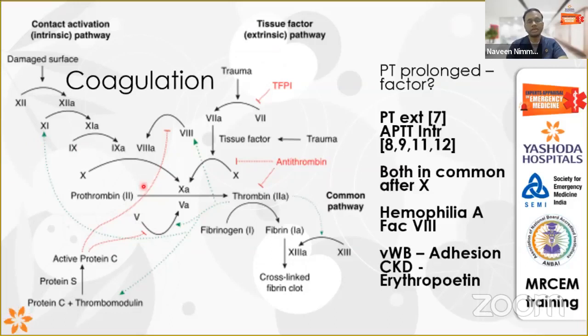If they say there is a known hemophilia patient who now has bleeding, which replacement should be done? That is hemophilia A, meaning factor 8. There are two kinds of hemophilia, 8 and 9 deficiencies: hemophilia A for 8, B for 9. The more prevalent one is hemophilia A, so we take factor 8 replacement as the answer. In von Willebrand factor deficiency, the addition of platelets is deficient.